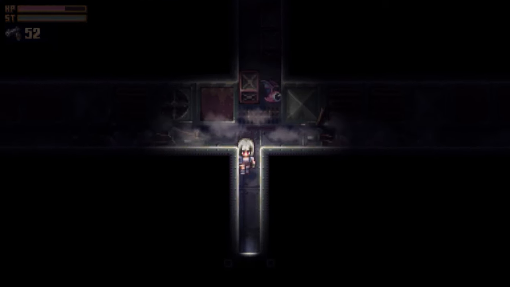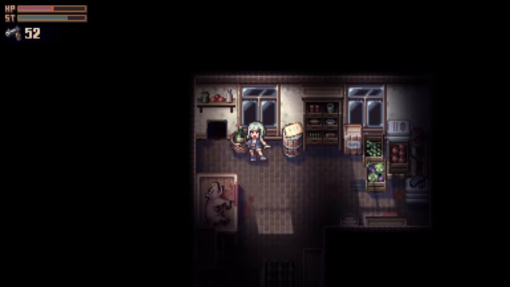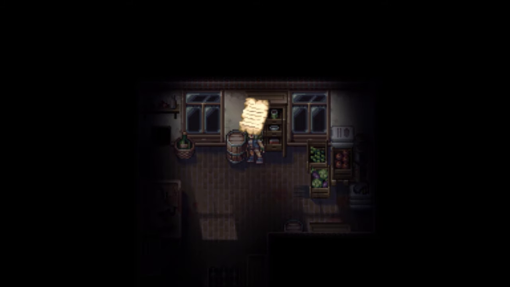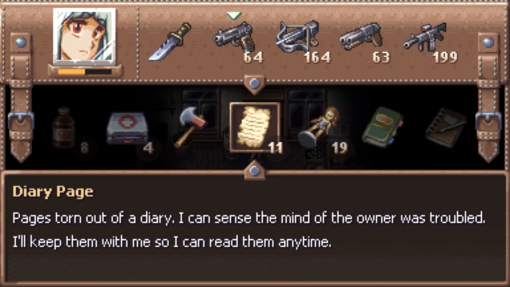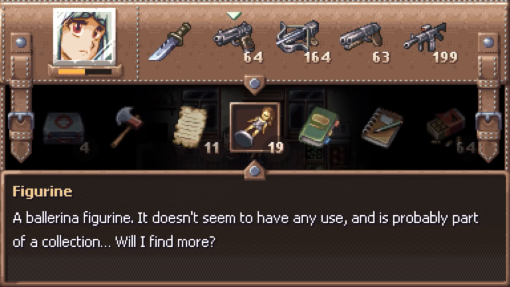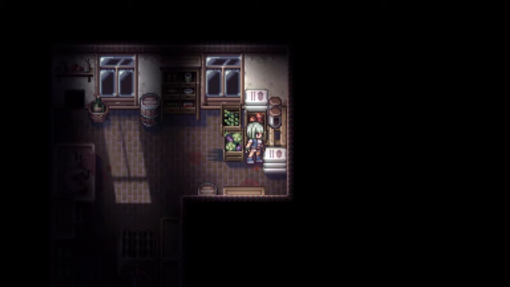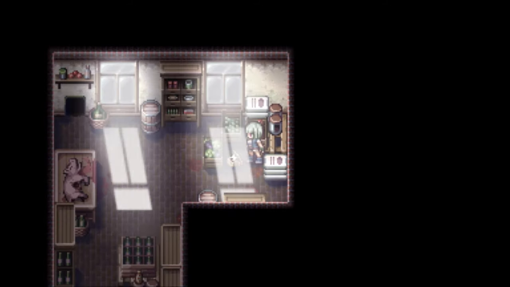I don't actually need to fight you. Ow. Okay, that was a bit of a stupid mistake. To know if you're on the right track, you should have 11 diary pages and 19 figurines. The last diary entry was way back in the power generator area that was blocked off by steam. You need all 12 of those to proceed. If you're missing one, the game will say, oh, I need all 12 before I can solve the entire problem.